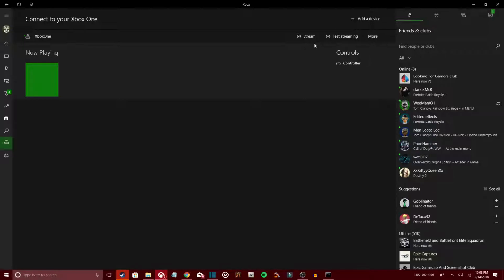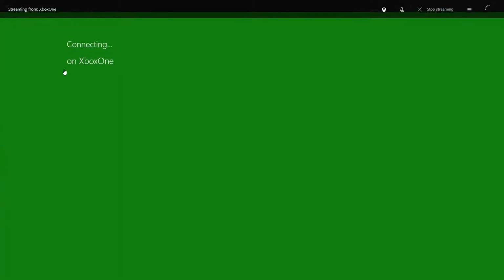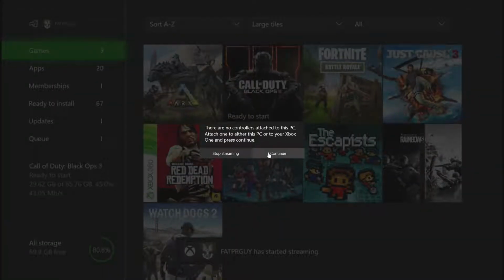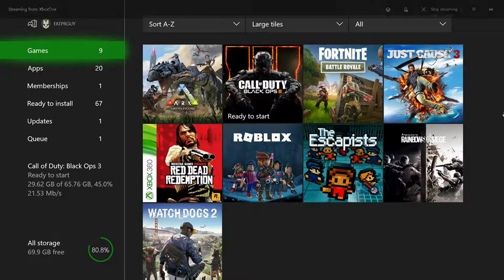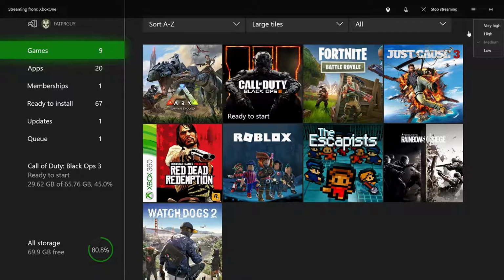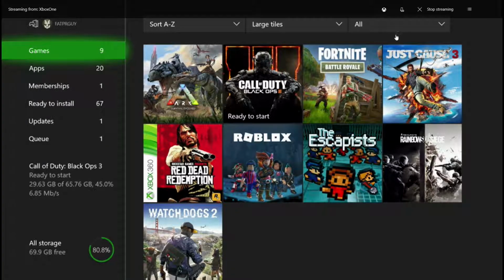Now all you have to do is click on stream, and then this will pop up. From there, you kind of have to test to see where it lags on what kind of setting. Mine lags on very high and high, sometimes medium, and it's rare on low. If you change it to low, that's what it's going to look like, and it looks horrible, and I don't like it. But I kind of have to have it because I don't want my video to be laggy. And then you can just record it, and it's pretty cool.